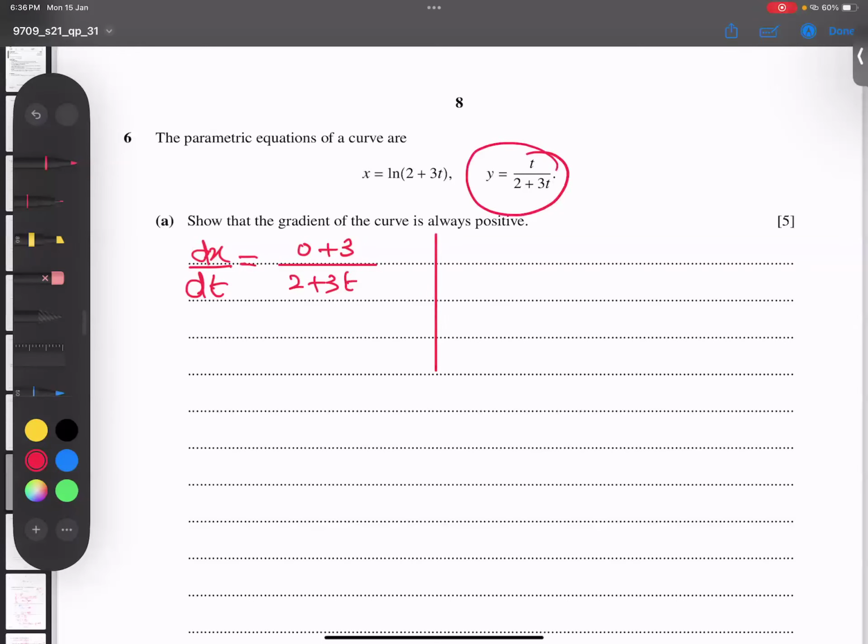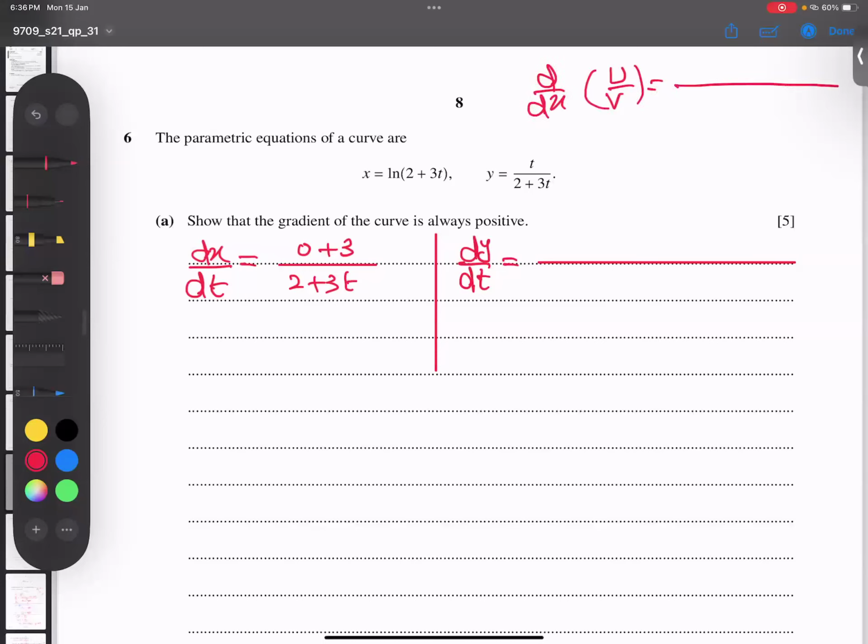And what about this? Here two functions are dividing, so I will apply the quotient rule, dy over dt. According to the criteria, what is the basic rule? Whenever two functions are dividing and you want to differentiate, the basic criteria is: whatever is in the denominator, take the square of it. Which function is squared, leave as it is, into the differentiation of the upper part, and minus, now opposite. Opposite means now you copy v dash. So let's apply the same thing.